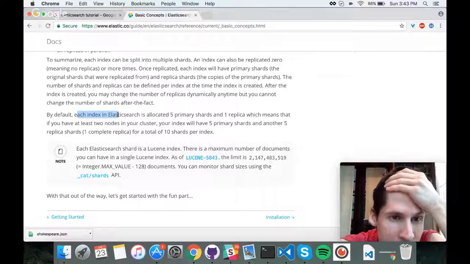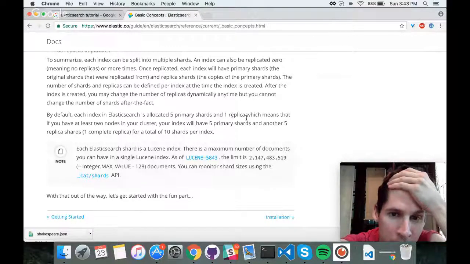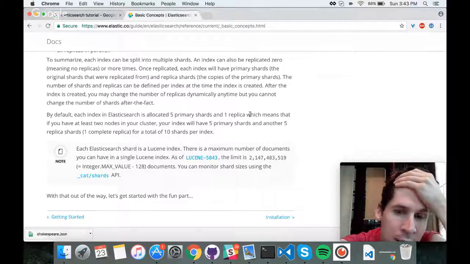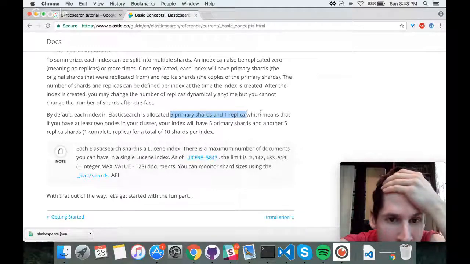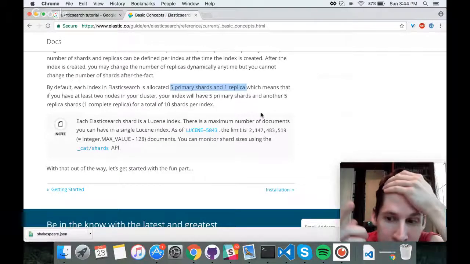What it should say is each index is allocated 5 primary shards and 1 replica for each of those shards. Because this language is confusing, assuming I'm understanding properly what it's saying.